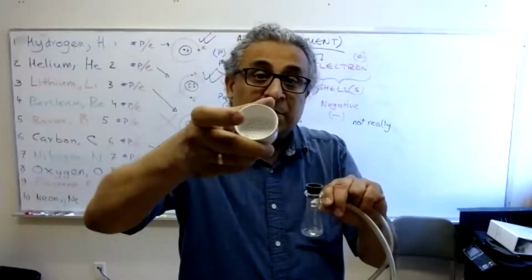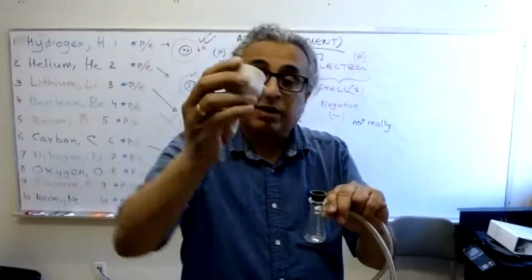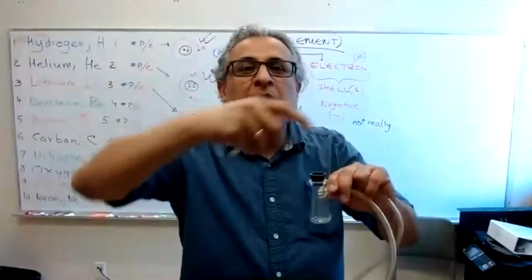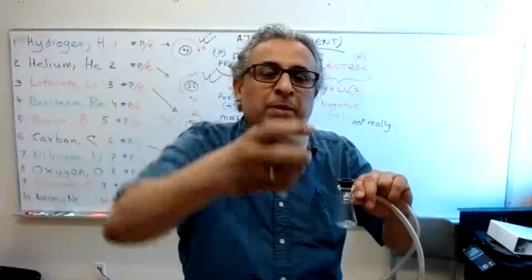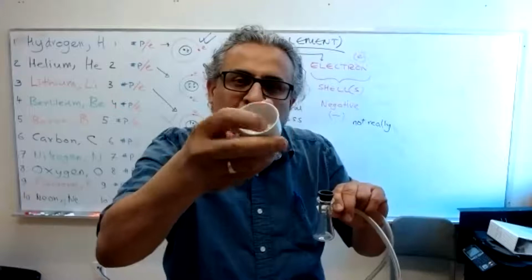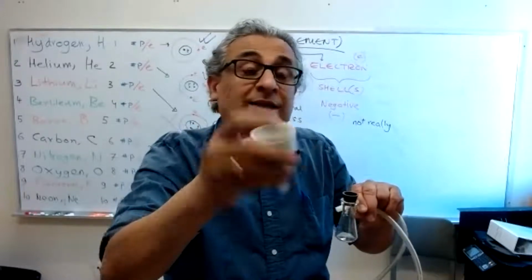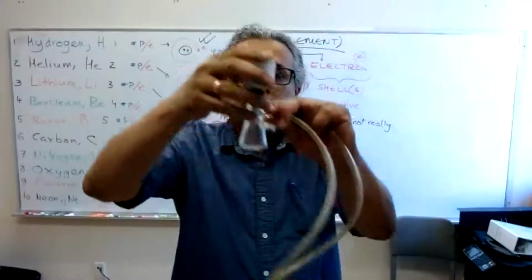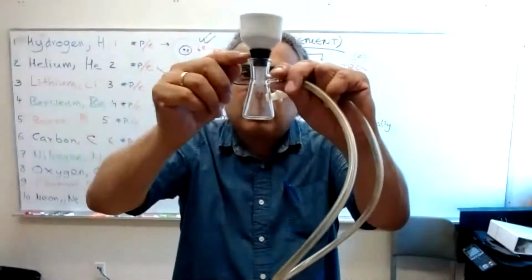So use a setup like this, maybe a larger Buchner funnel. This is not the only size. You can get tiny ones, you can get a huge one, and you have to use the right size filter paper just to sit flatly on top of it, covering the holes, not folded on the side. That's bad technique. We'll talk about it later on. Then you put it down here. This is for creating a good seal.